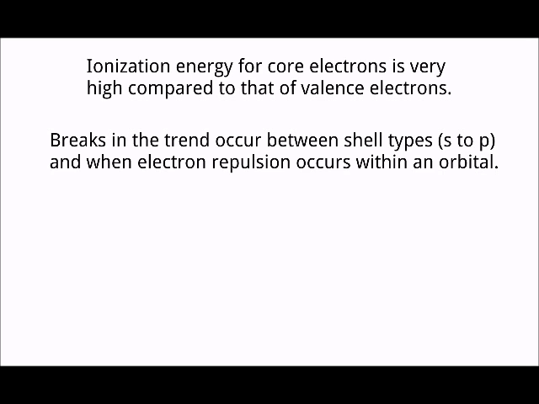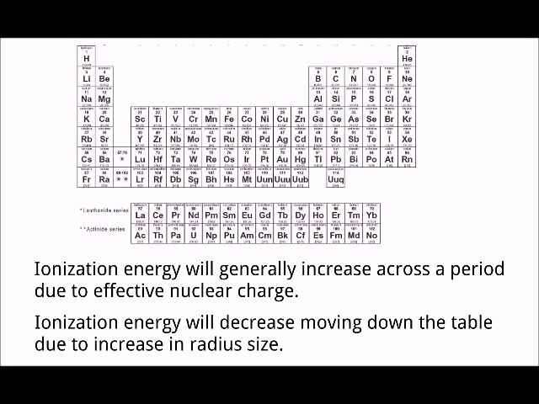The general trend, what's going to be the general trend for ionization energy? Ionization energy is generally, now we've already noted our exceptions, it's generally going to increase as we go across the periodic table, and that's due to an increased effective nuclear charge. So what does that mean? It means the tighter that an atom is going to hold on to its electrons, the more energy would be required to spend in order to remove those electrons from that atom. And that makes sense. So again, go back to lecture 1 if you haven't seen it, or if you need a refresher on effective nuclear charge, because it helps explain some of these other trends.